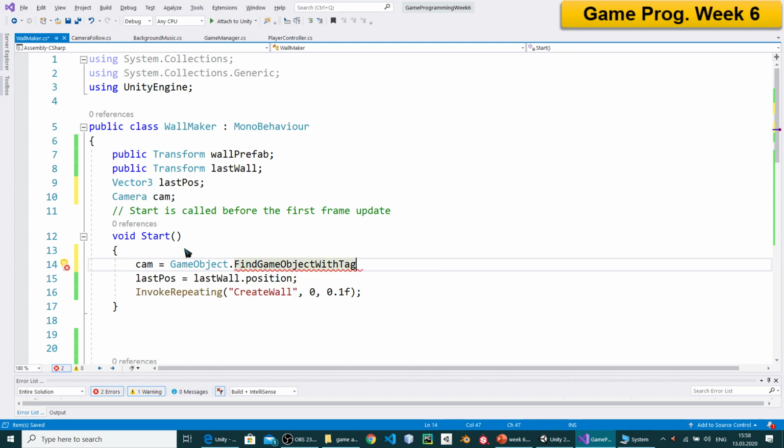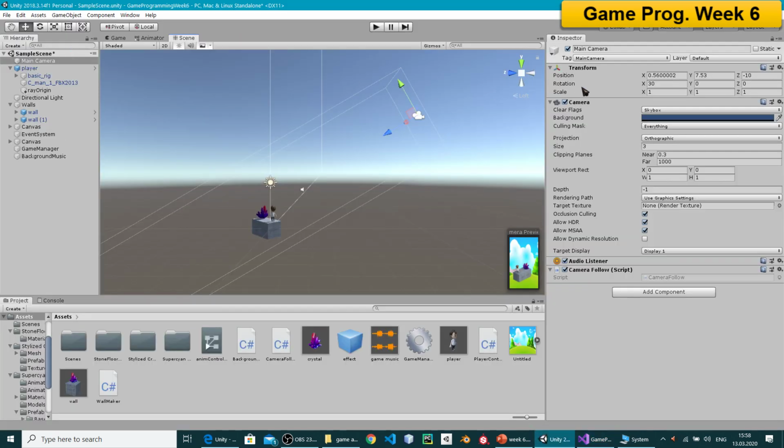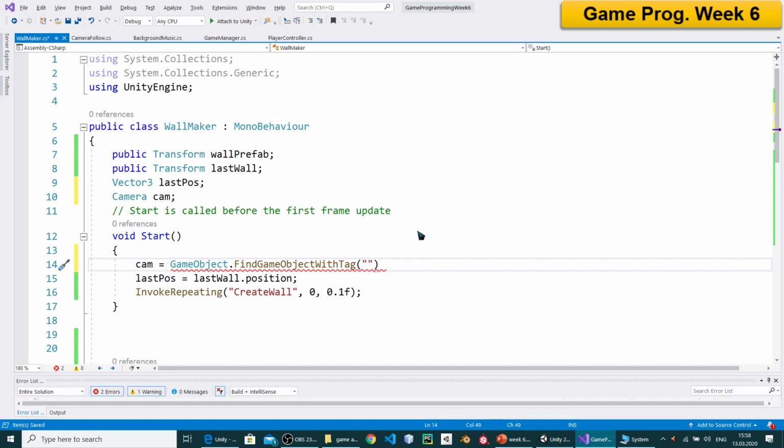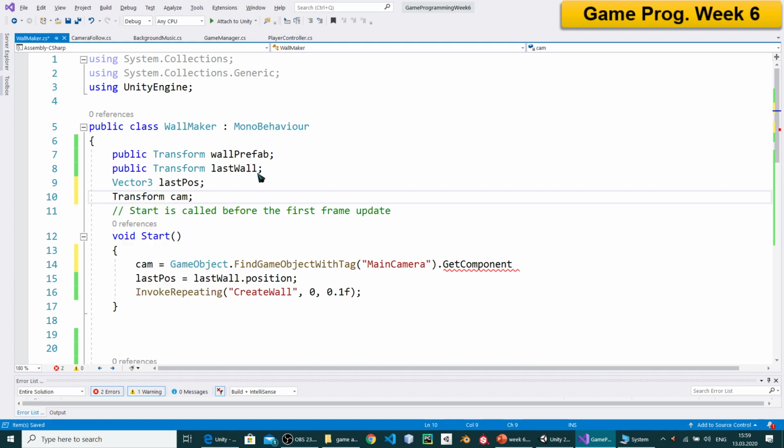Yes, this is also a good idea. The tag of the main camera is main camera. This is done by Unity, and I want to get component. What component? Sorry, make it transform. I want to get the transform of this. That's all.